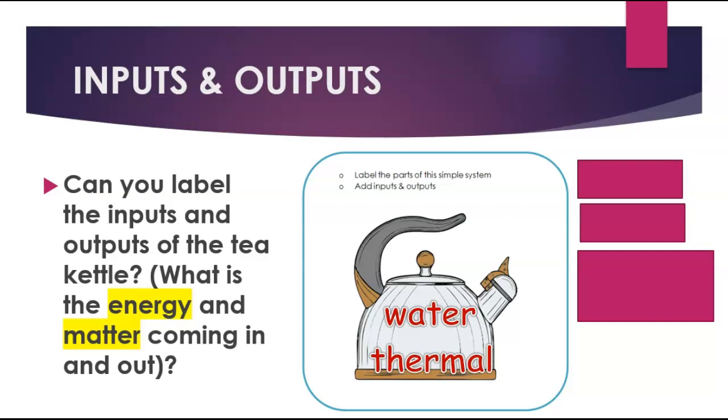All right. If you had to, could you label the inputs and outputs of a tea kettle? What matter is going into a tea kettle to make some tea? What energy has to be added to get that water to heat up? Okay, and then after the water heats up, what comes out of a tea kettle?